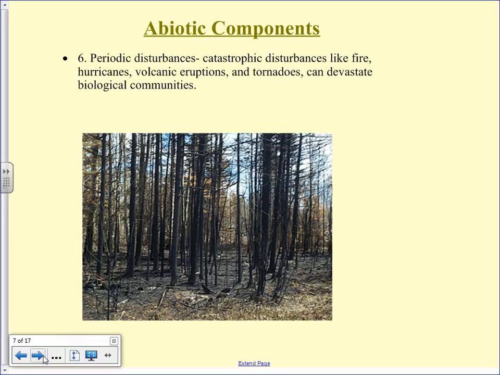Those cones usually are covered in a resin. So when they fall off the tree, they just sit on the ground. They don't release the seeds until the resin is gone. And usually the thing that gets rid of that resin is high temperature. So a fire comes along and melts that resin and cracks open the pine cone. Now those seeds are on the ground, and now those seeds can germinate.